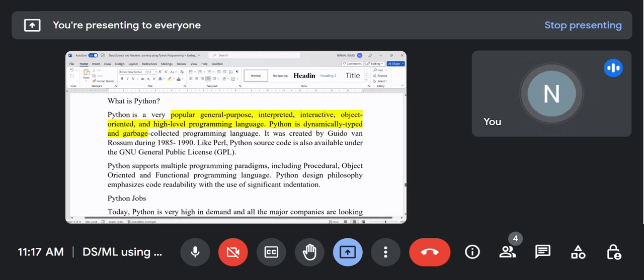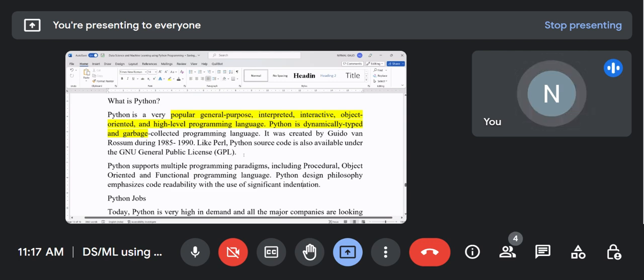Okay, high level programming language. Most of the time students find this a problem: high level, low level. High level means you can code here in the English language. Low level is 0 1. I am not going to make you code in 0 and 1. High level is the language which you guys know. That is called high level programming, and you can code in that particular language. So English is a language in which I can code. It's a high level programming language.